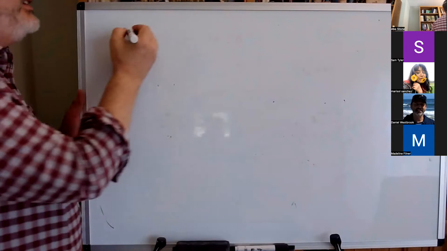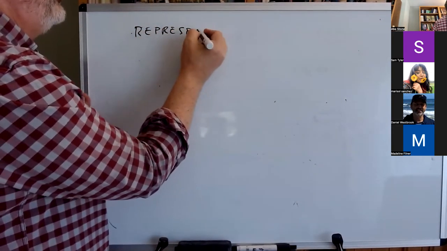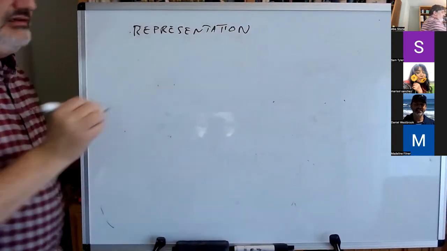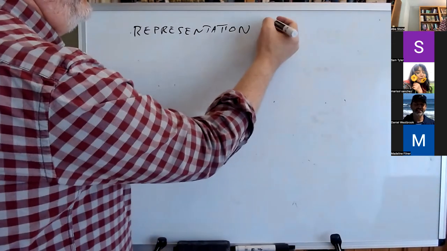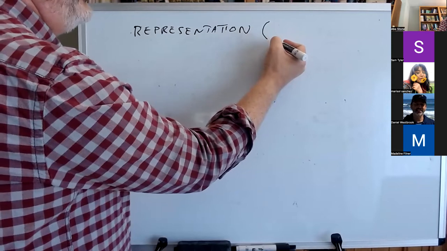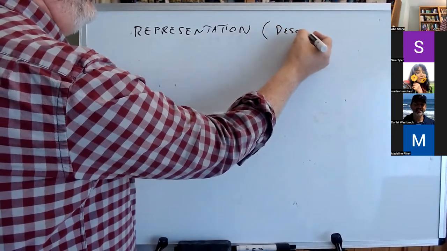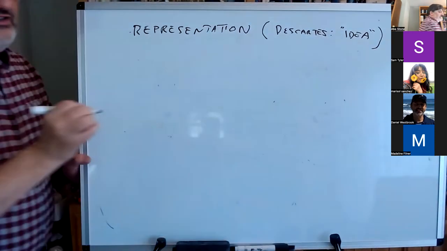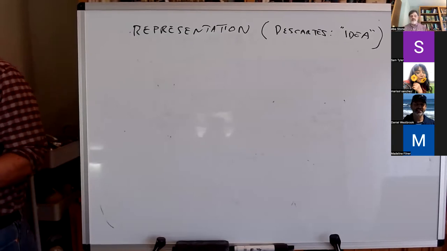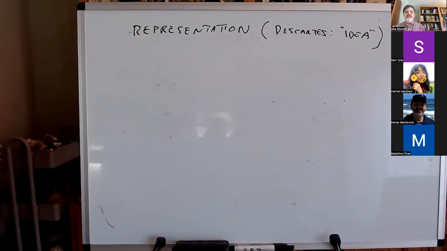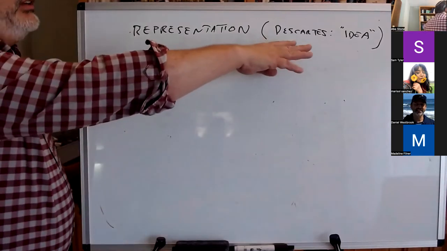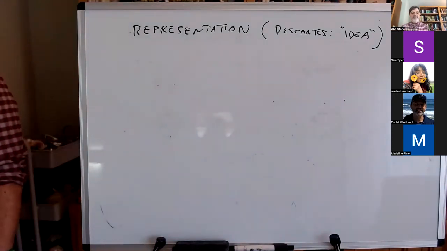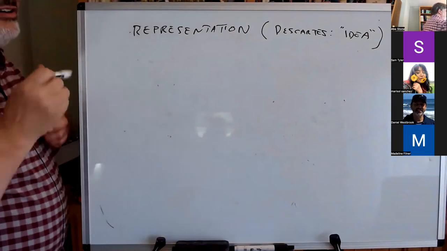Okay, so first of all, a representation. This is what Kant calls what, let's say, Descartes or Spinoza would call an idea. Kant uses the term idea for something else, and he thinks their use of it for this purpose is a big mistake. He actually will read him talking about why a lot later in the course. But it's much less like what Locke calls an idea. It's pretty much the same thing as what Descartes or Spinoza called an idea.